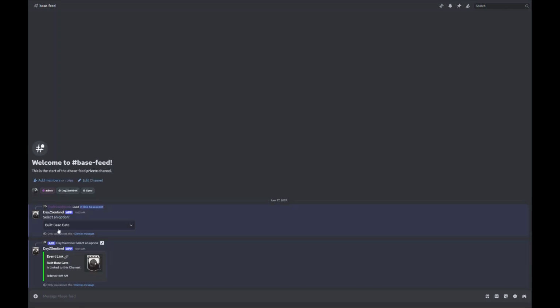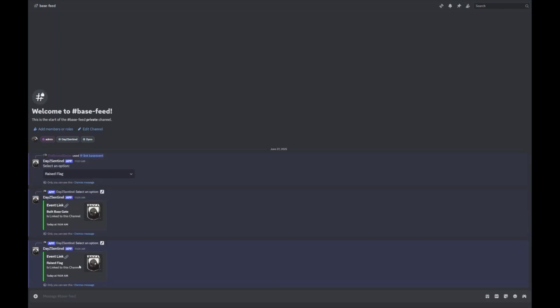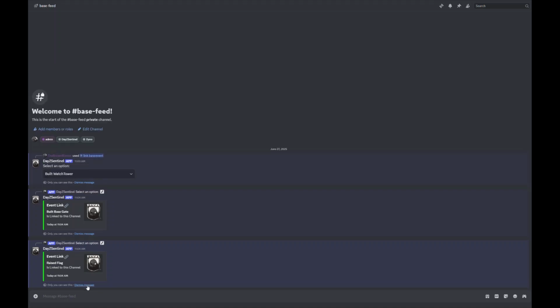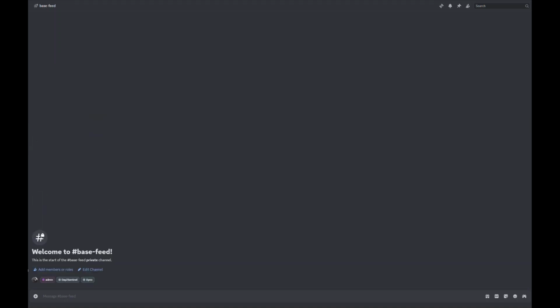This is where they build the base gate, and I can also come down to this pull down. And let me see, yeah, when they raise a flag, I want to link that here. Now I have those two events here. Let's see what else I want to put here. Let's look for the watchtower right here, build watchtower. So that's all you have to do at this point. If anybody builds a gate or raises a flag or builds a watchtower, those embeds will post on this feed. Okay, let's see what else we have here.